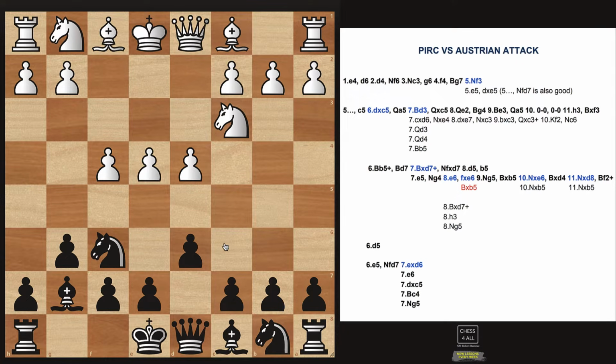But let's go over a few things before we actually start. Number one, if you look here on the right, guys, you're going to see this piece of information, which is going to help you not only to understand this lesson, but you should keep it in order to be able to prepare this opening or this variation the right way. And we're going to talk about it more a little bit later.